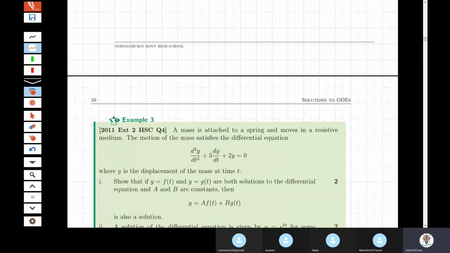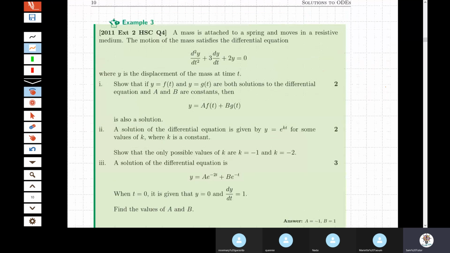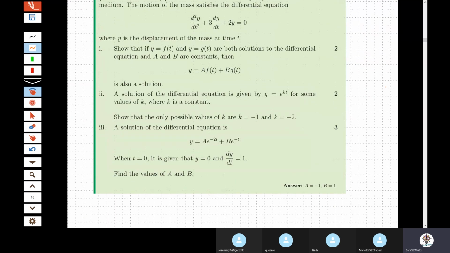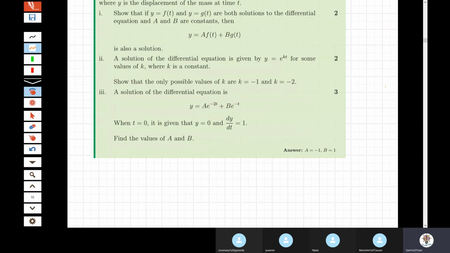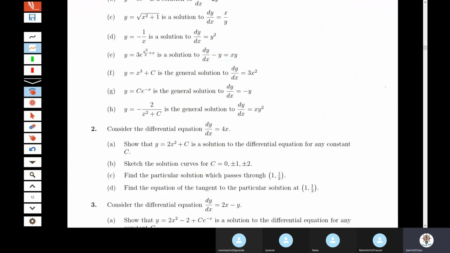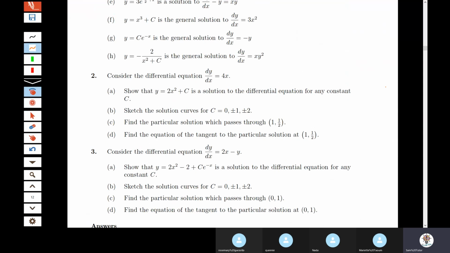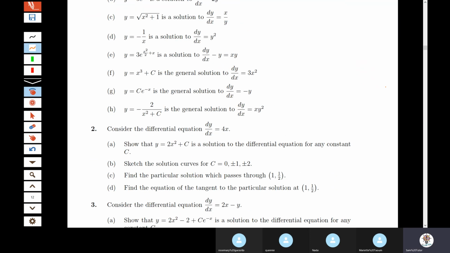Oh, we had so much room. Okay, Extension 2 HSC, that would be good to do. Not now. I'll let you guys do. Wait, do we need more questions right now, or you want to just keep going? Up to you. What do you reckon? One more? Yeah. One more.